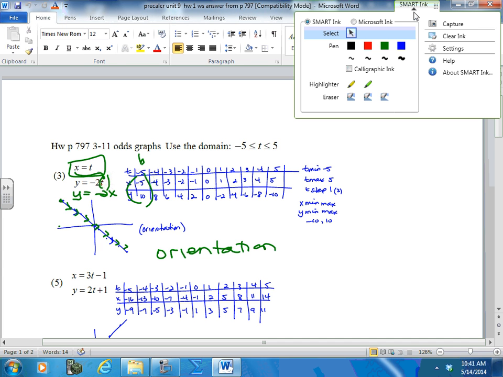We're going to do the same exact thing you did for homework, but we're going to solve it algebraically so that you can now, if you took your calculator and you graphed y equals -2x, you would have these points on it. That would be your xy table in your graph.